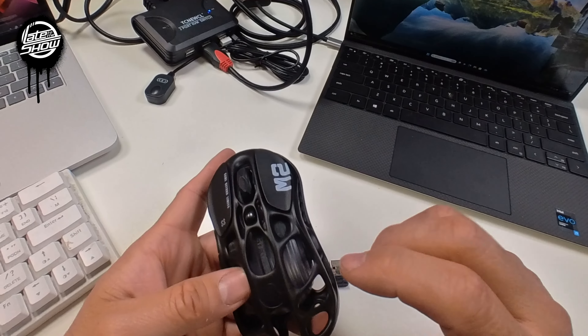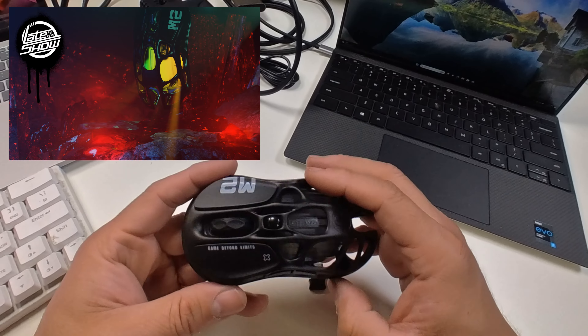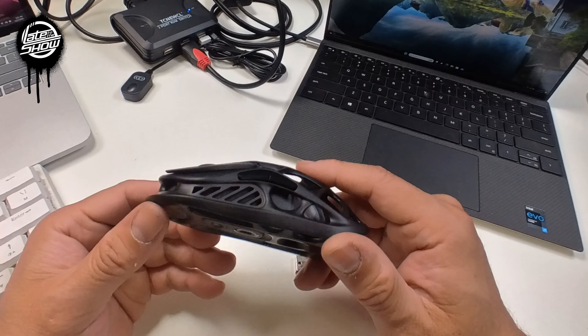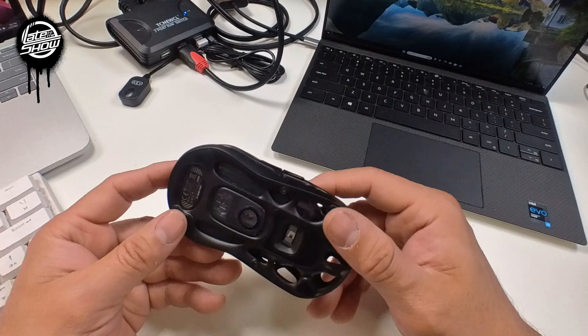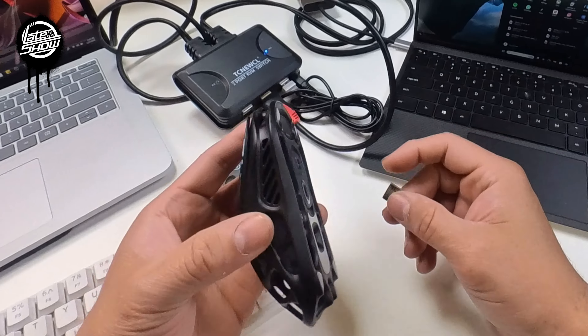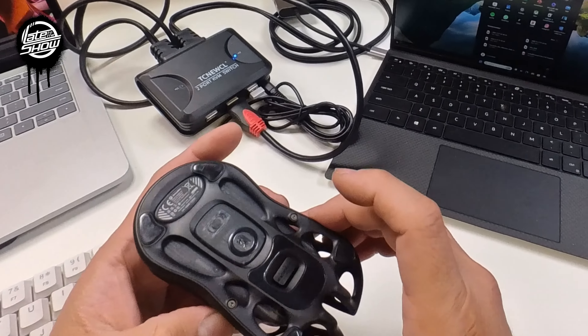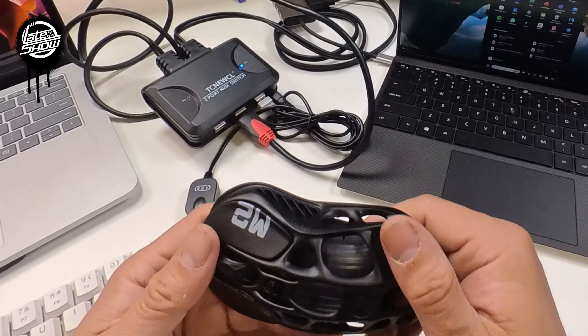The lighting can be turned off — it's optional, that's up to you. But to be honest, it's one of the things I don't want to turn off, because it matches pretty much your ambiance of your gaming system. At the end of the day, if you want to save your USB dongle, you can slide it in here and save it so you know it's not going to get lost.